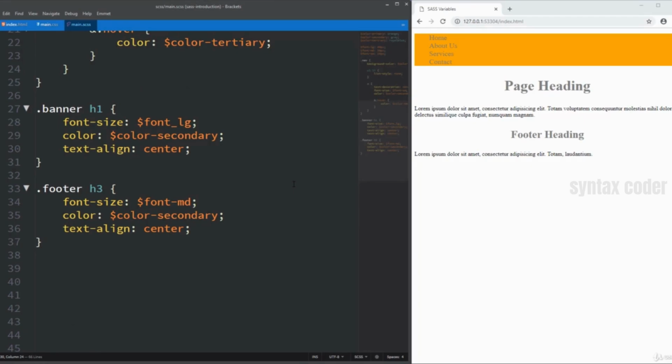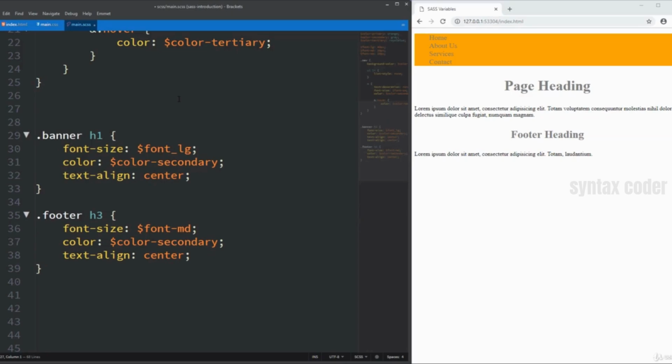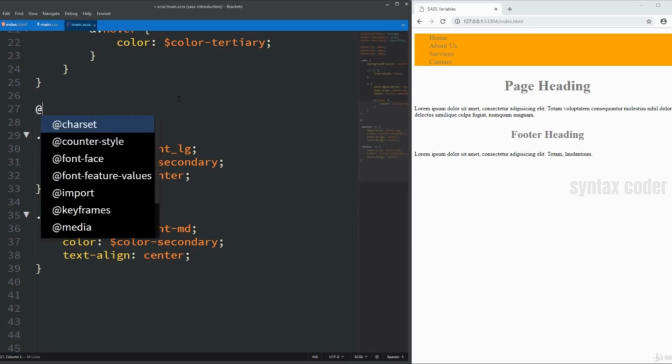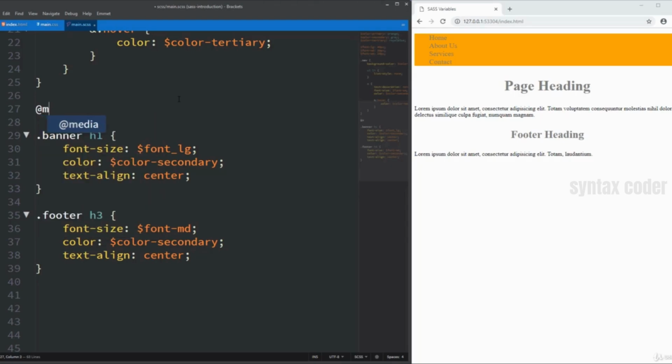As you see, we gave some styles to banner heading and also to footer heading. They have some similar styles, I mean color and text align, and actually that's the case where we can use mixin. In order to create it, we need to place @, followed by the keyword mixin. Also, we need to name it, let's say heading styles.